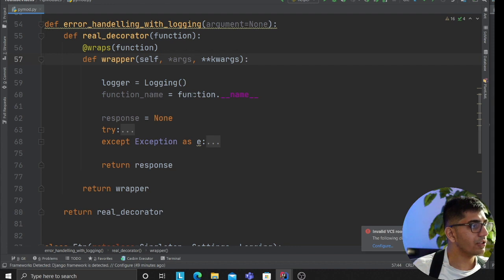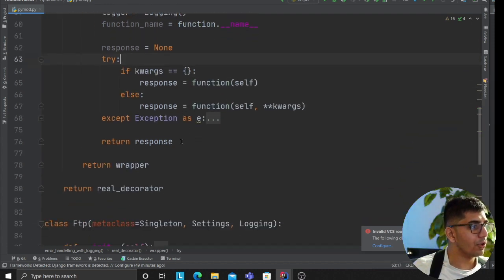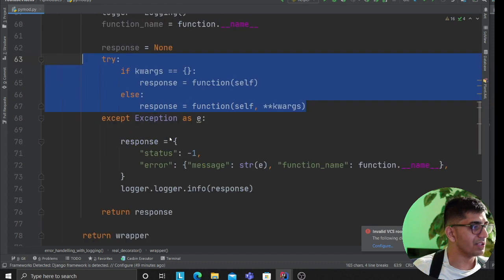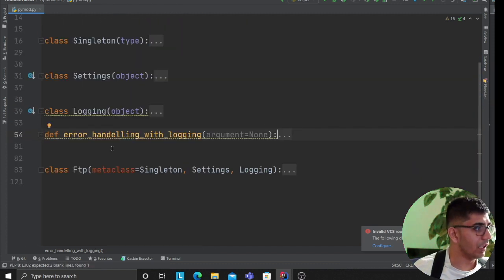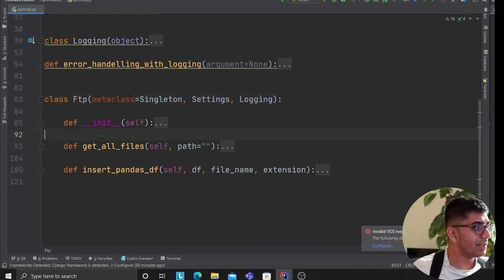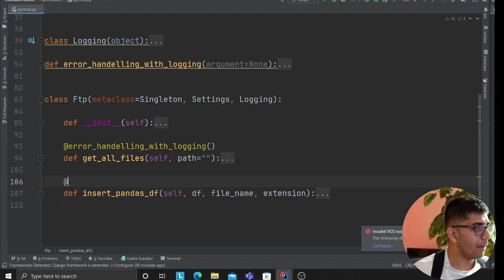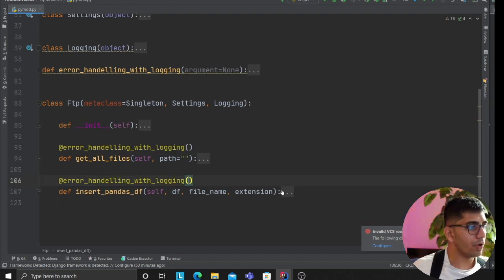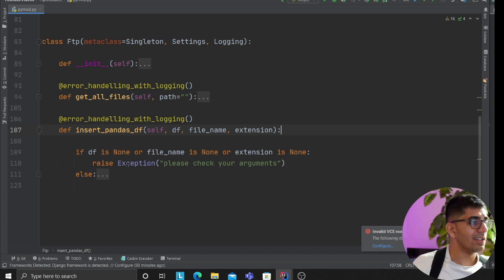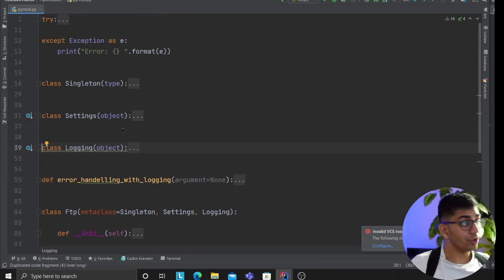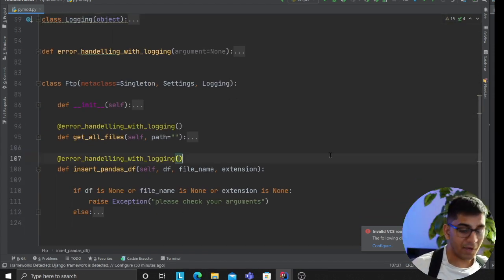It essentially logs every function that you decorate. If something goes wrong in the function, it returns a nice status -1 error in the error entity. If everything goes right, it returns the message. So I have written this, nice, beautiful. See, the way I'm designing the code is beautiful, right? I'm not writing error handling everywhere, try catch. No, see how I'm designing it. So now I've decorated both of them. By default, try catch is implemented on both the functions now. As you can see, the code has started looking beautiful. We are pretty close. It looks like a module, like a proper professional library, right?